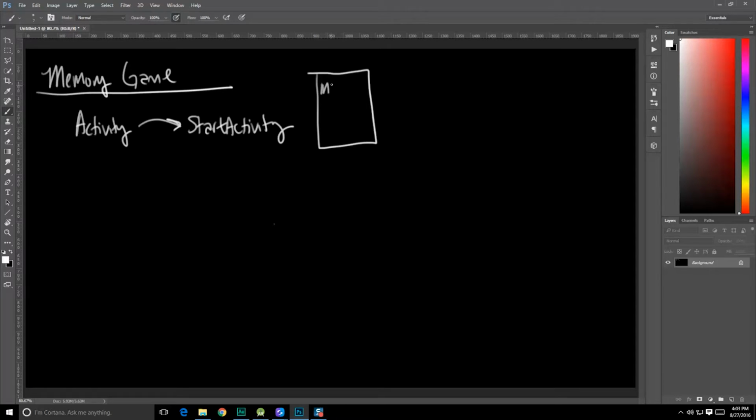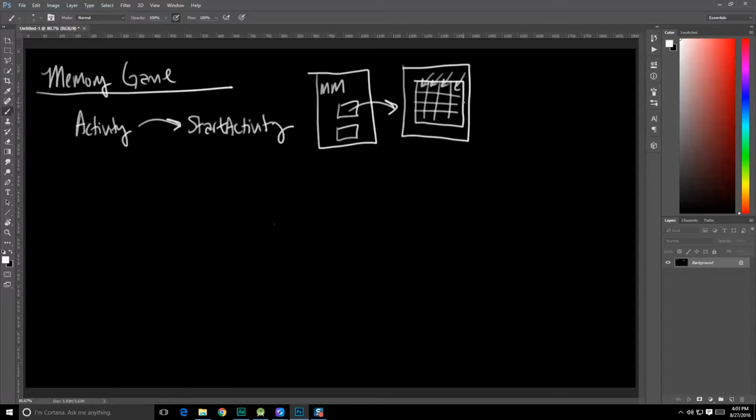Activity one is just going to be the main menu. And then the main menu is going to have an option to press a button. And that option will then, of course, start another activity, which will have a different layout. And that layout is going to feature a grid view, which is one we haven't seen yet. And the grid view you can define to have a certain number of rows and columns. And then you can place objects there.